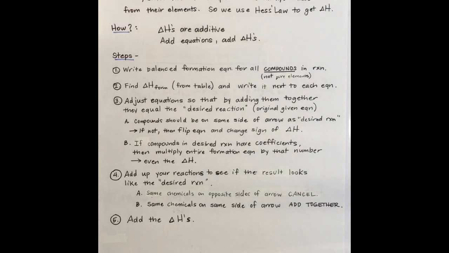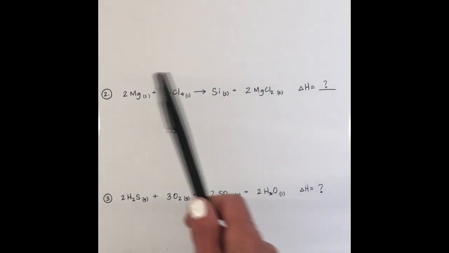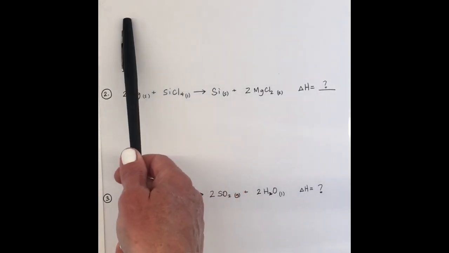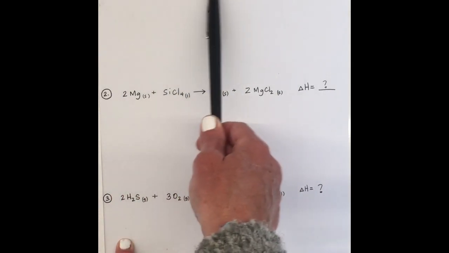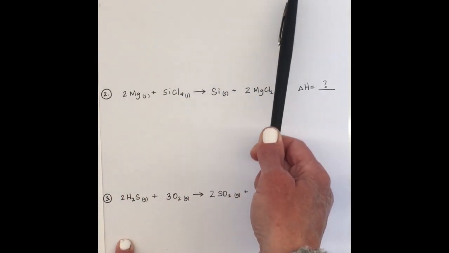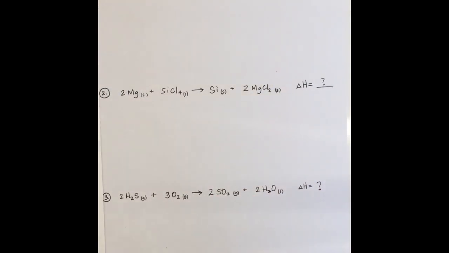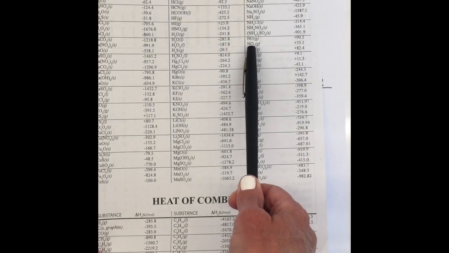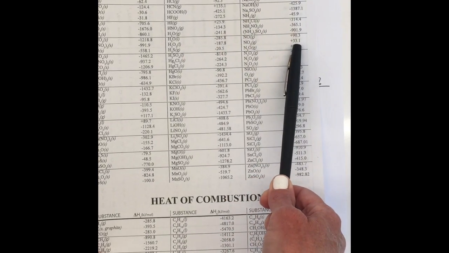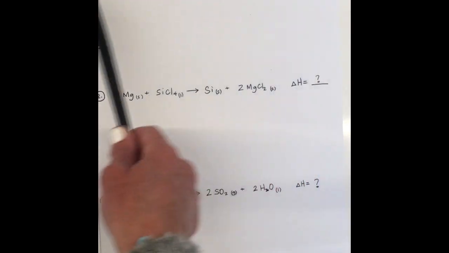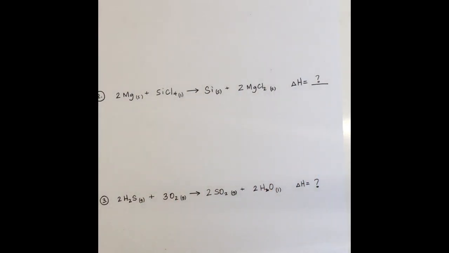So, the delta H for some compounds is not in our table, since not all compounds are always made from their elements. So we use Hess's law. For example, in this equation, we're forming nitrogen dioxide, and we want to find the delta H. Last week, we would just look on this table and say, okay, nitrogen dioxide, its delta H is 33.1. We can't do that with this equation. Hopefully you can recognize why, some of you smart people.